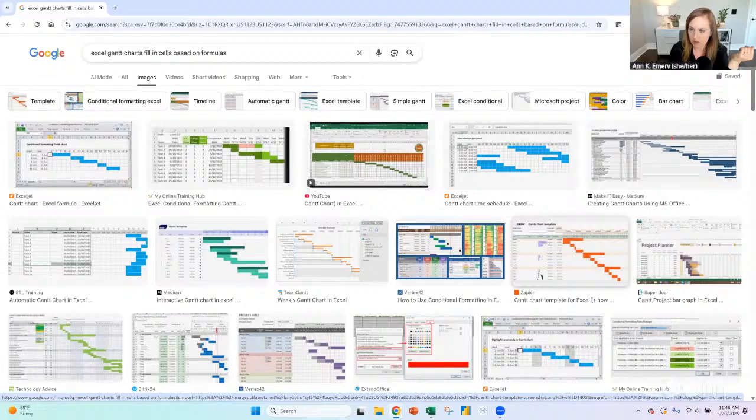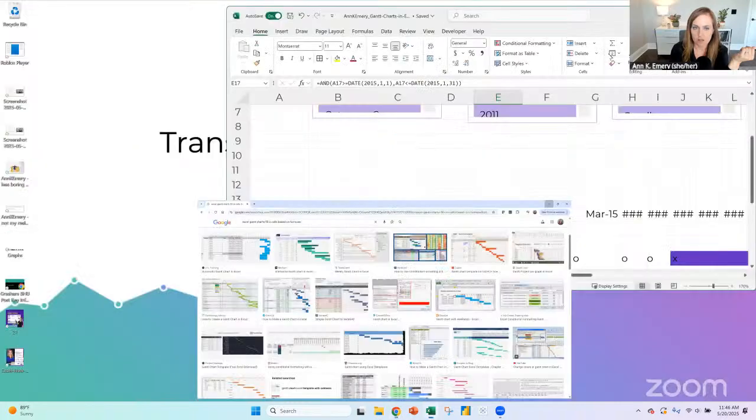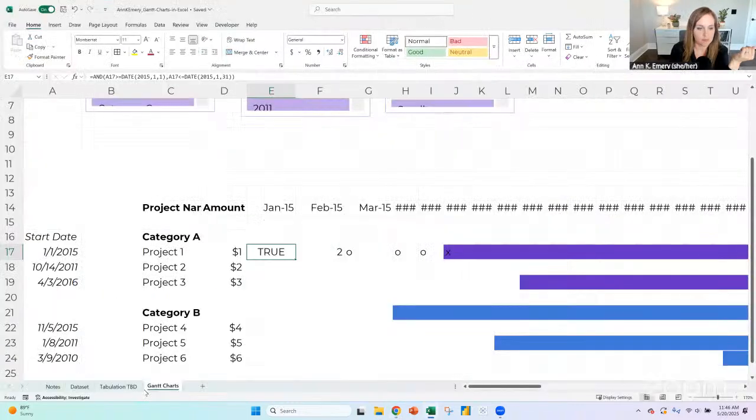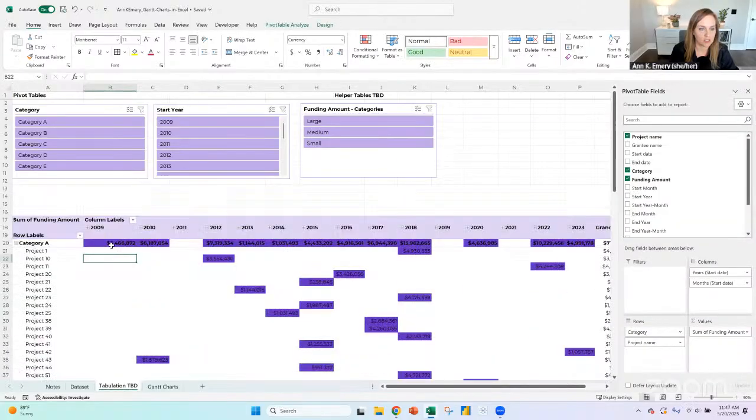I want the categories to conditionally appear. Okay, I know how to do that part. Let's make the categories and the projects conditionally appear.